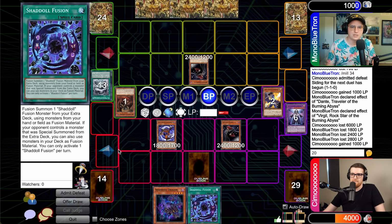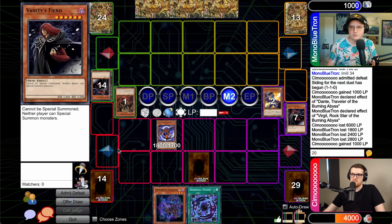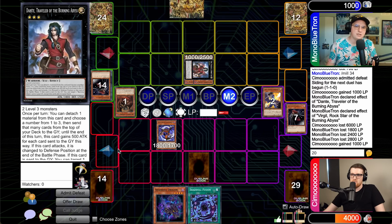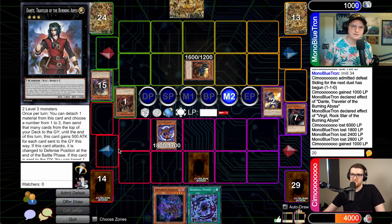Yeah. Combat here. Ugh, getting the doll fuse is so crusty. I'd like to crash into the Vanity's Fiend so that I can make my plays. Then I get doll fused out of this game. So I'll try for the crash here. Crash is fine. Second main, we will go Seer. Rubik. And I'll make Dante. Or do we make Dante at all? I'm going to try what's called a pro gamer move. Okay. I'm just going to end on the Seer and the Rubik.